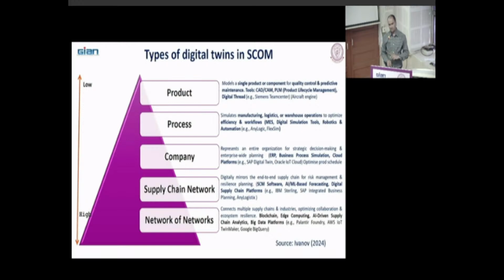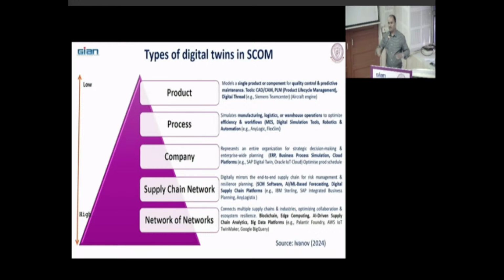You can use AnyLogic and Flexsim. These are the software you can use to model the process. Suppose you want to model one manufacturing plant. In AnyLogic, you can do that modeling and define how many workers are in that factory, how many machines are there, how much time is required to move from one station to another station. All those things you can define in that AnyLogic model, and then analyze that system and see the performance.